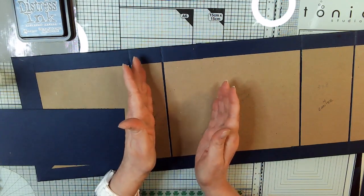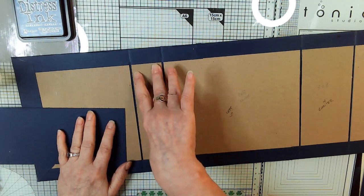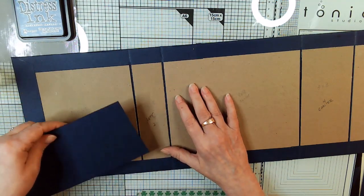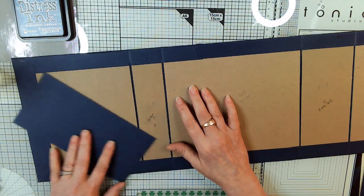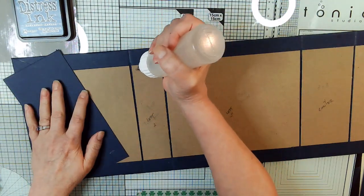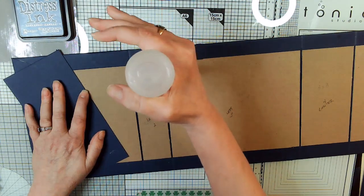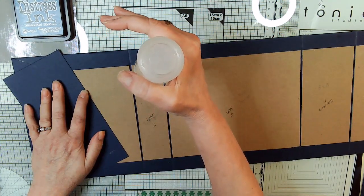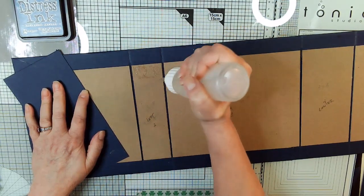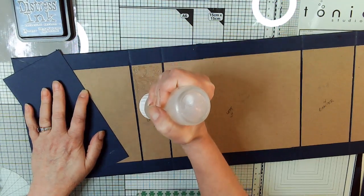This particular one we might be able to rescue if it did happen when we put the spine on, because we're going to put eyelets in. But we definitely don't want it to bubble up. So let's put some glue on the spine. We'll put it on the cardboard part. This is pretty full, but I still have to wait for the bubble. So we're going to put it on here, and you're going to put quite a bit. Make sure you get it right along the edge.